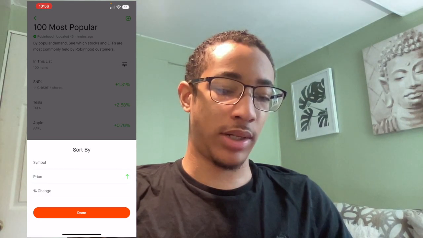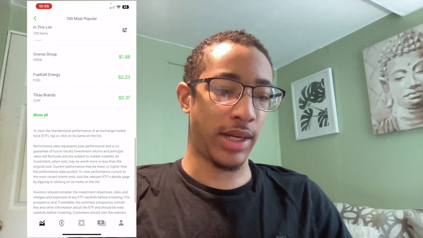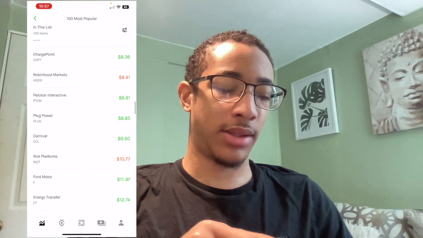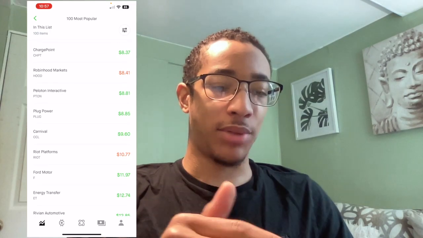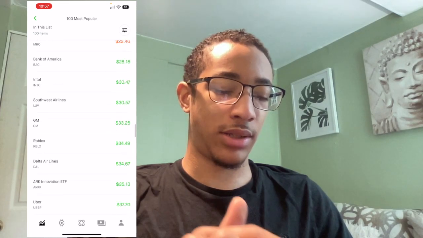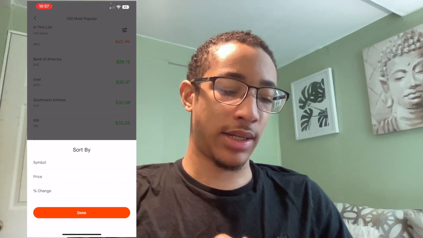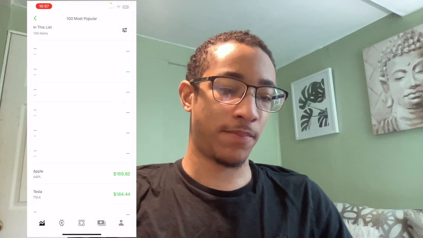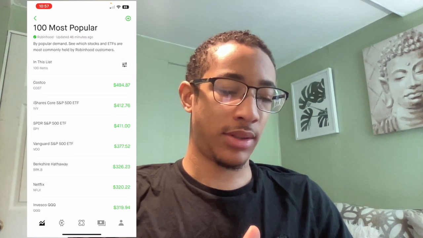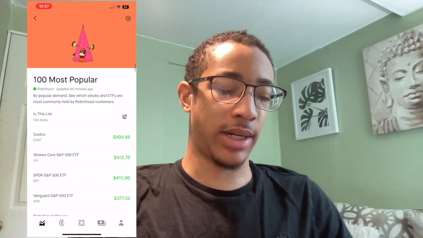So if I do it up, you can see right here that as I scroll down, it's going to sort the stocks by price. So as I scroll down, it's going to get larger. If you want the ones that are the most expensive on the top, you would click it again and have the arrow pointing down, and now the ones that are the most expensive are going to be at the top. So you can sort it however you want to.